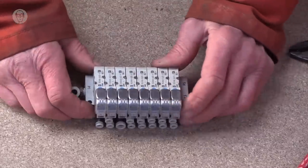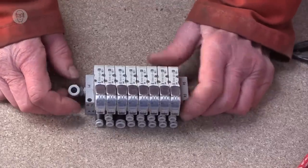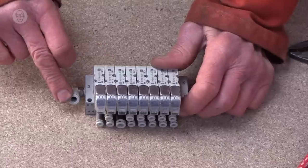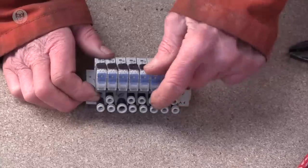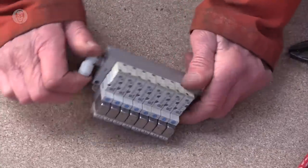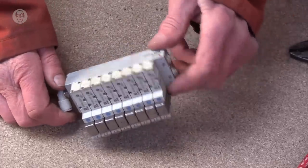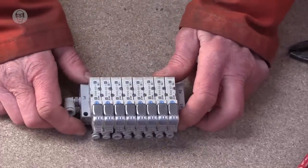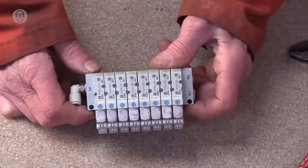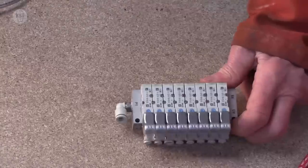Well, I tend not to just use single ones like this, but a whole bank of them, a manifold. This reduces the amount of pneumatic tubing going all over the place, because you just put the compressed air in there, and these are the outlets to the rams, one solenoid for each ram. So it is a very nice little neat block. And this is actually SMC 3000 series. It's amazing how much air these can actually pass through.